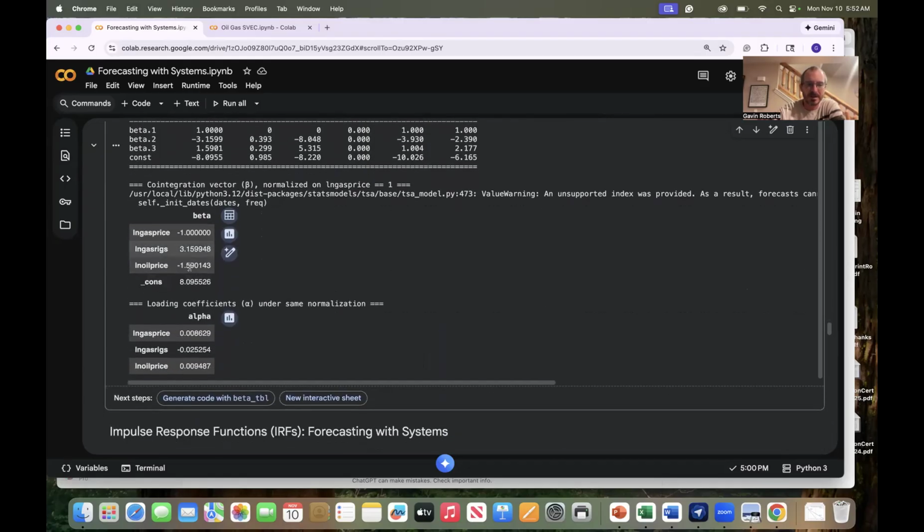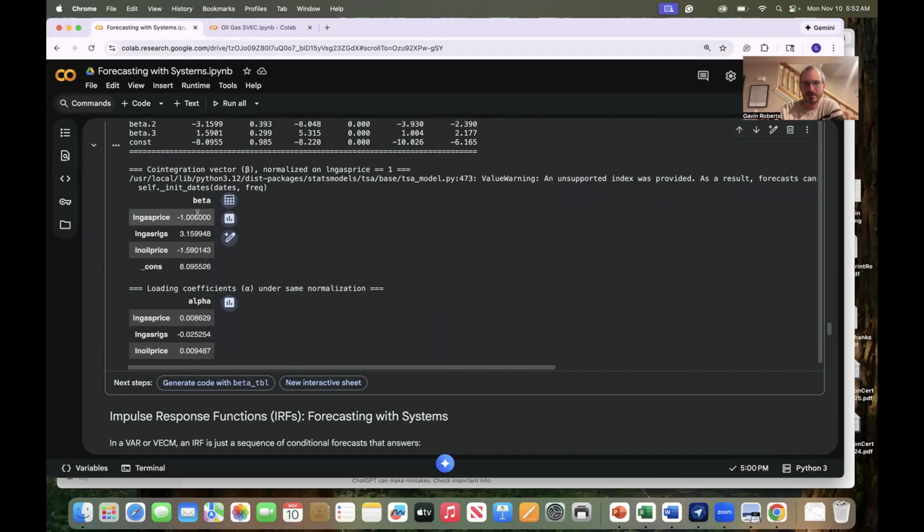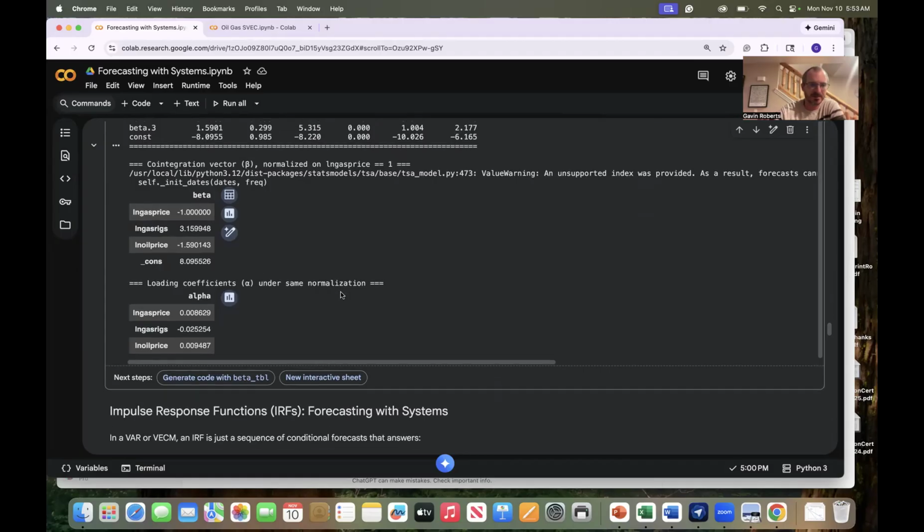This is what our beta, so beta is our long run, that co-integrating relationship, looks like when we normalize the natural gas price coefficient to 1. So this is essentially a vector that's set equal to 0, and you can move it to either side of the equation. So we could flip all of the coefficients and still maintain the validity of that. So there's always a normalization involved, or I guess there doesn't have to be, but to make sense of it, we usually use a normalization for one of our parameters like this.